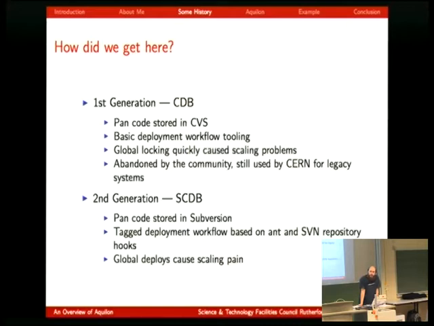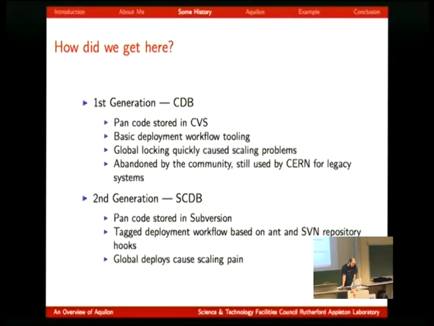They came up with an original configuration management system called SCDB. As far as I can work out, the C stands for CDB, because that's what the configuration code was stored in. It was integrated with some of the production systems at CERN doing inventory and deployment. Others in the community tried to use it, but quickly abandoned it and replaced it with something called SCDB, but it stands for Subversion. You can see the pattern here. There was no inventory system packaged with it at all. It's just some Ant tasks that we introduced to push stuff out to hosts, and some of the infrastructure that Louise mentioned earlier.